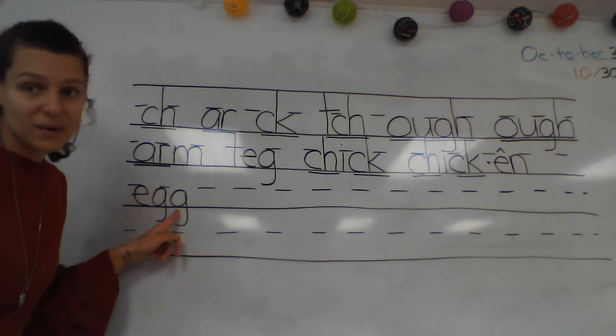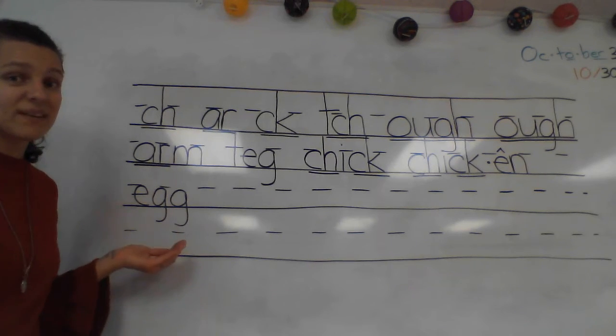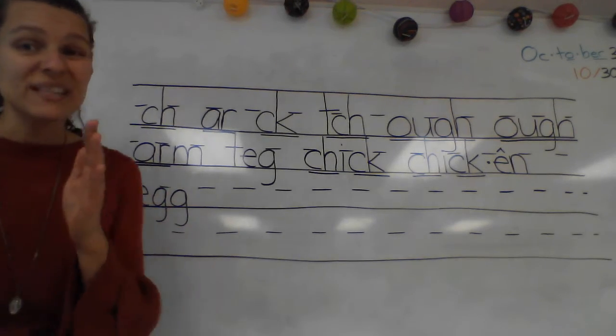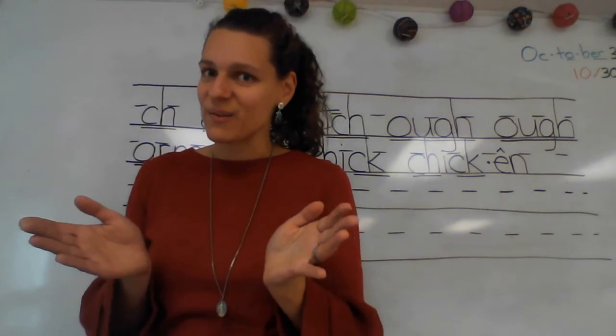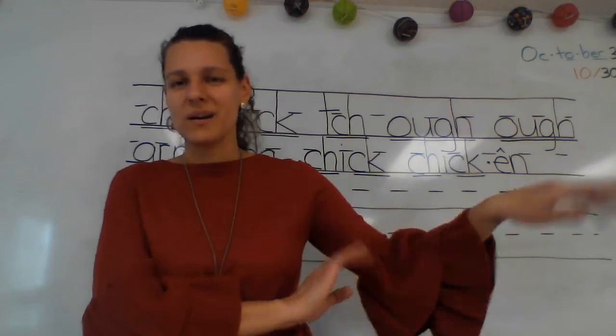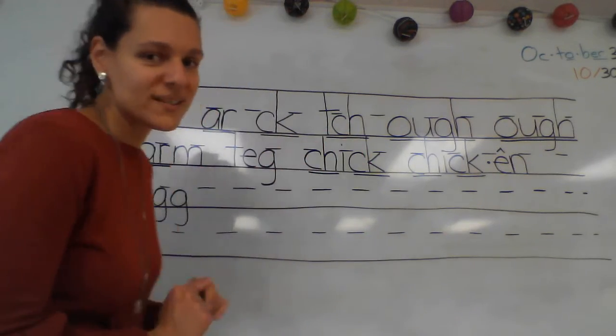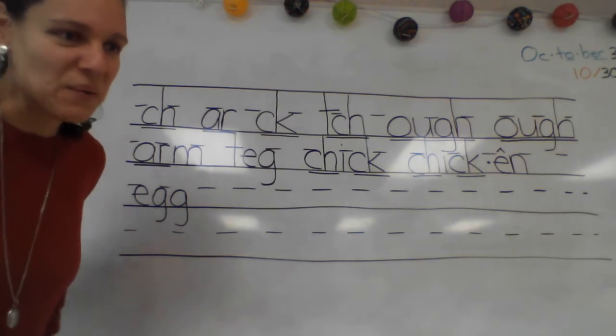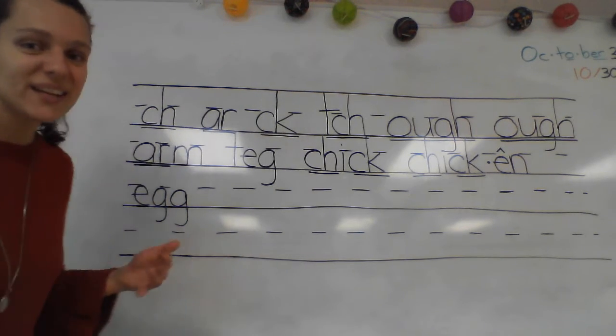So just like we don't mark our floss rule, when we have a doubled letter at the end of a word, we don't mark it. If it's in the middle of the word, that's different, of course. But at the end of a word, we don't mark our floss rule, or sometimes when we have another doubled consonant at the end of that word. All right, let's read our word.